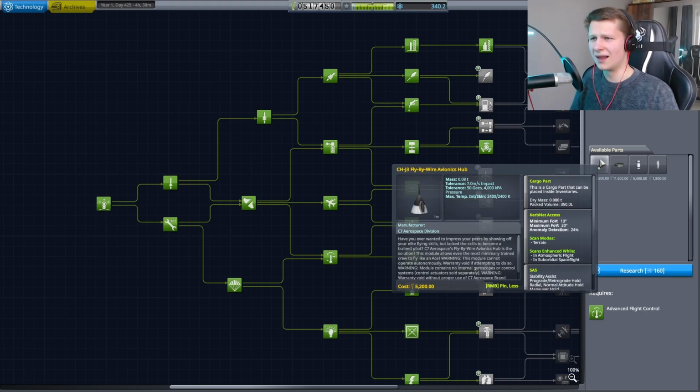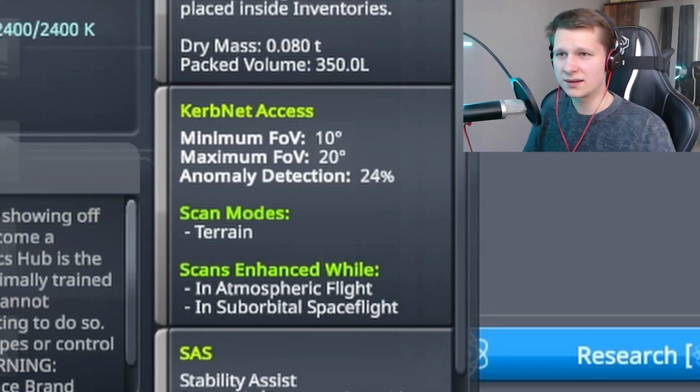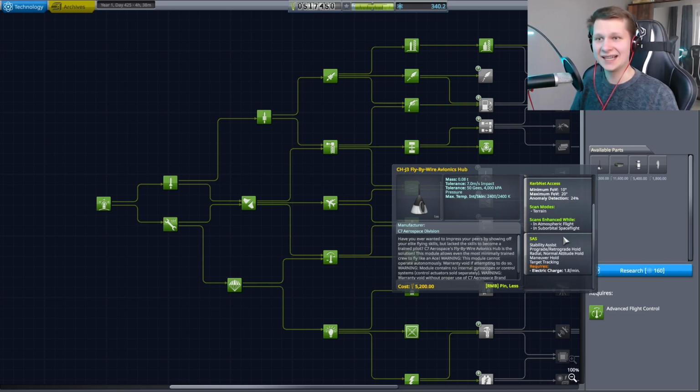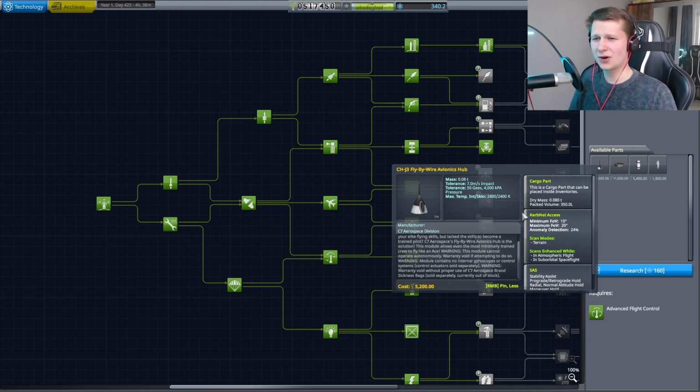Specialized control. CHJ3, fly-by-wire avionics hub. Excuse me, what the hell is that contraption? Wait, anomaly detection? Is that a scanner? That's a scanner! Oh my god, that's actually a scanner! You're kidding, I need that. I need that, absolutely. It provides stability assist? What in the... Is this a probe part?